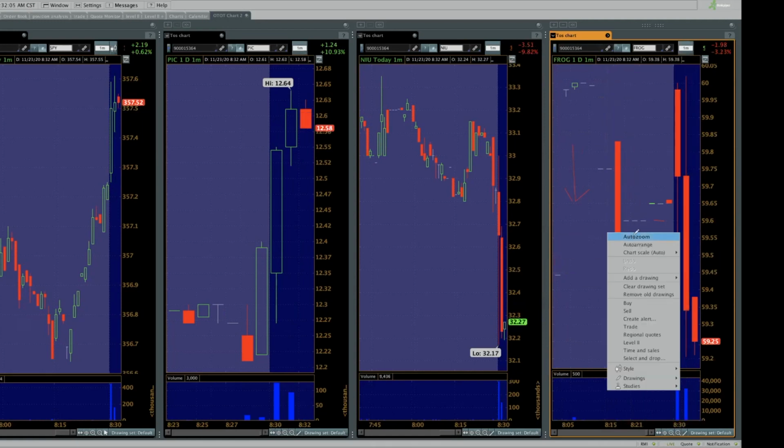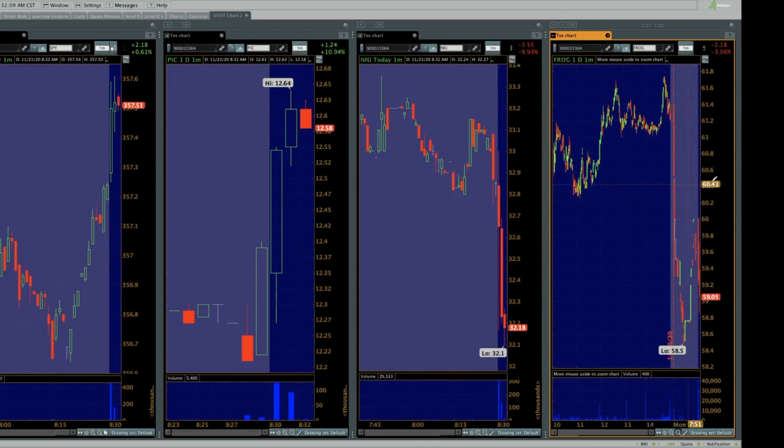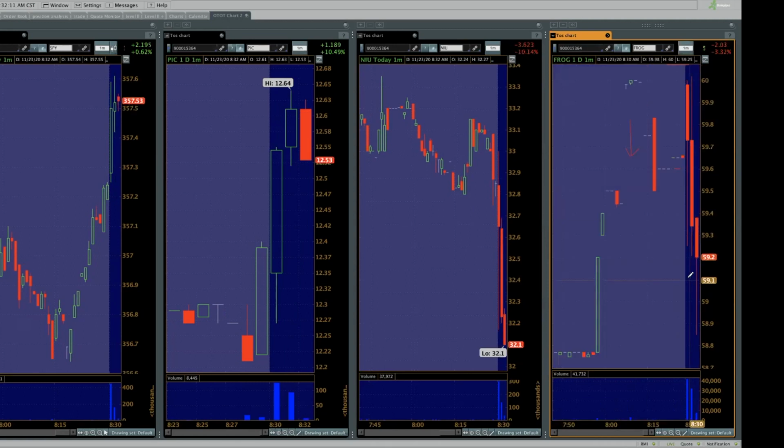So let's zoom out a little bit. I have us focused in a little too much here. Okay, we're down at the first R point. So again, we entered here, didn't get quite all the drawings in that I wanted. We're entered here. This is our exit up at the top if we get stopped out, which we don't want to get stopped out, and we're in short. So the next one is going to be 58.60, and then our final exit is going to be 58.10.